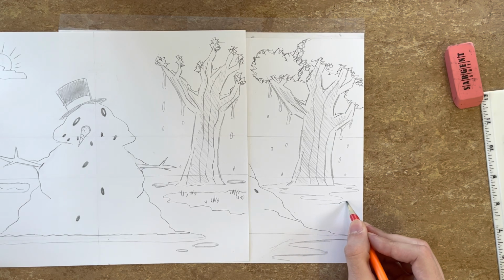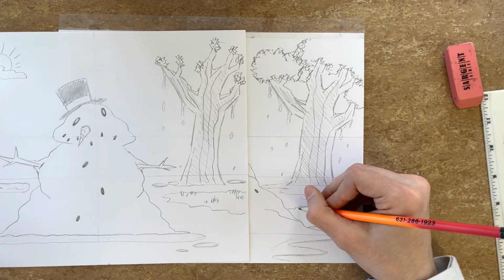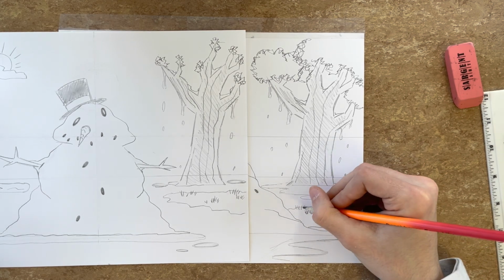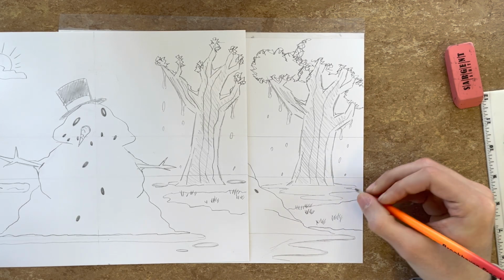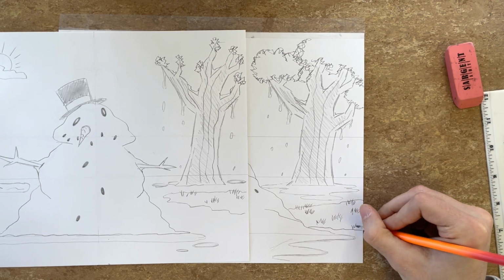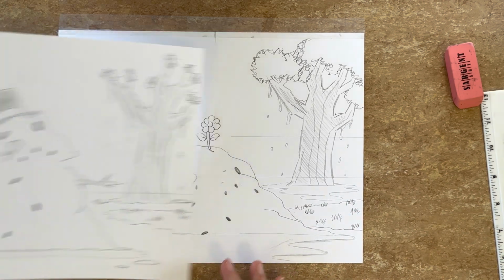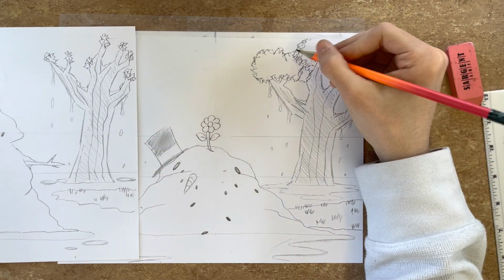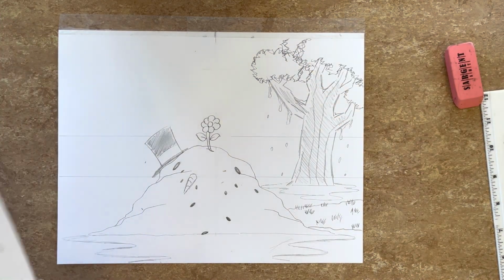And we're going to take this mound here and expand it out. There we go. Add some more grass over here. I'm going to show that's really starting to change. Okay, as you can see, we're starting to get some real dramatic shifts going on here. And some more tree elements. Okay, now to the left side.